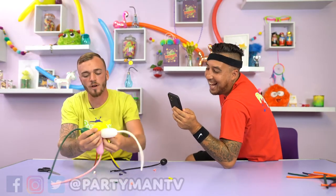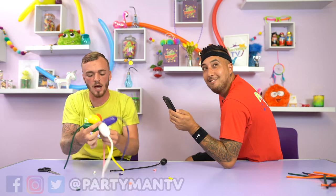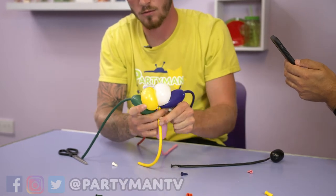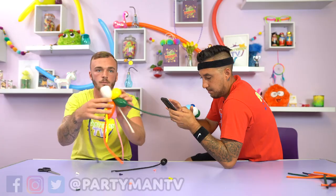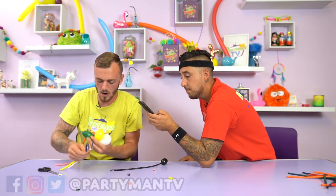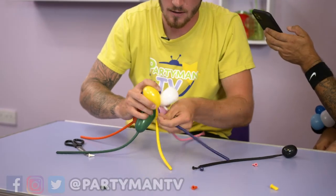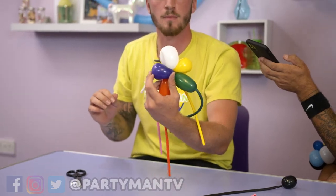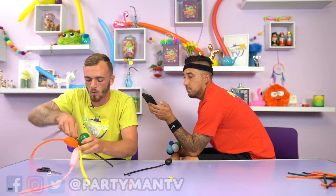All we're going to do now is fold over the first one and start to wrap. The first one's always the hardest. Once the first one's done, the rest of them will eventually fold into place. Pull it down, nice and tight. So we've got two there so far, going in for another one — bend it over, nice and tight, pull it round. It will all come together properly at the end. So there's three made there. Once we start pulling them all nice and tight, it will start to make a lot more sense at what we are making.